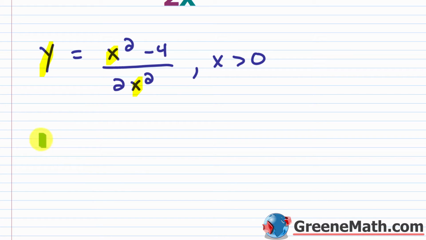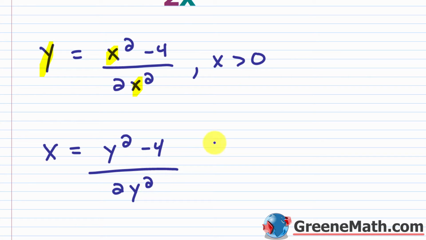So this is x, and I meant to use a marker there. So x is equal to (y squared minus 4) over 2y squared. And because I had x greater than 0 and I swapped the x's and the y's around, the domain is going to become the range. So this will be y is greater than 0. On some problems, you'll see me list the range, but in this case, it's a little bit harder to find. We would find the domain, the x values allowed for this inverse, and that gives us the range from the original. We're not asked for it, but I'll just show you what it is, okay?